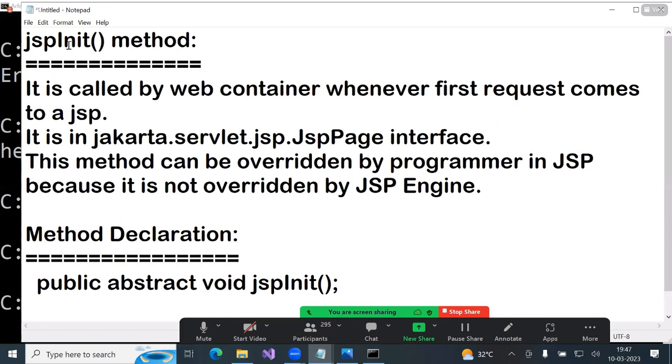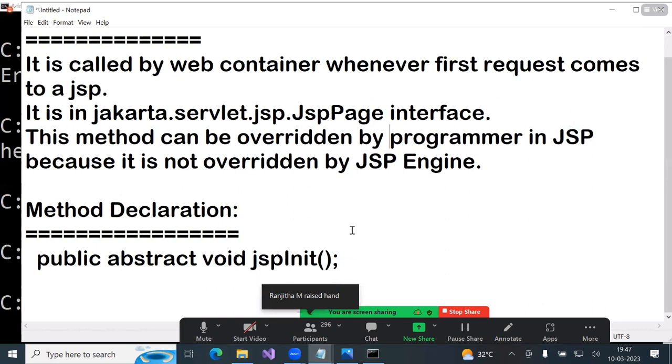So this method is equivalent to the init method. It is called by the web container whenever the first request comes to a JSP. It is in the JspPage interface. This method can be overridden by the Java programmer in a JSP. Okay. Next, I gave three methods. This is the first method.